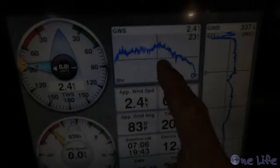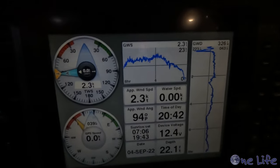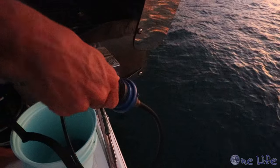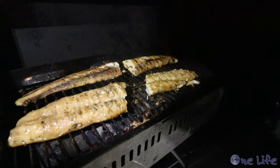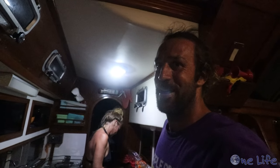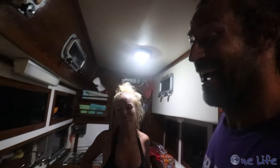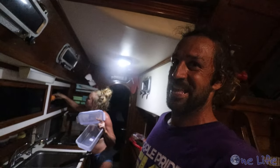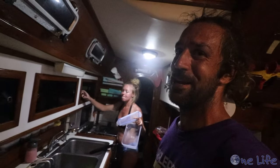With our eyes on the winds, we knew if we waited a bit, the wind would change to be more favorable for our sail to the northeast. So I grilled the fresh mahi with a little bit of soy sauce, a little bit of garlic Thai seasoning, some sriracha, and some parmesan crumbs, and we made little sandwiches out of them. This is definitely a mood booster. There was no way we could eat that whole fish in one meal, but I grilled all of it so we'd have food for lunch tomorrow.